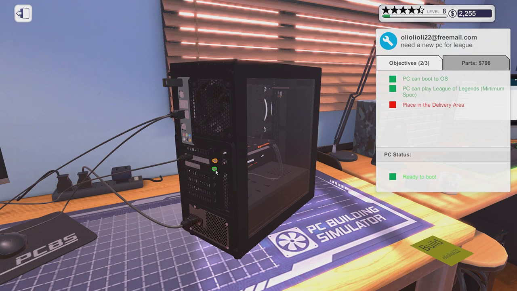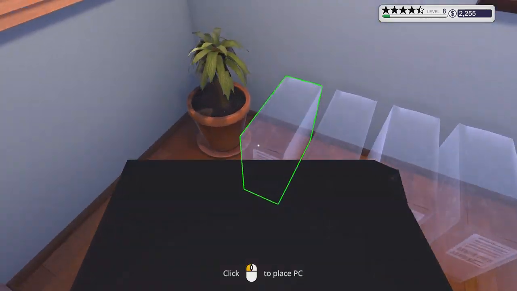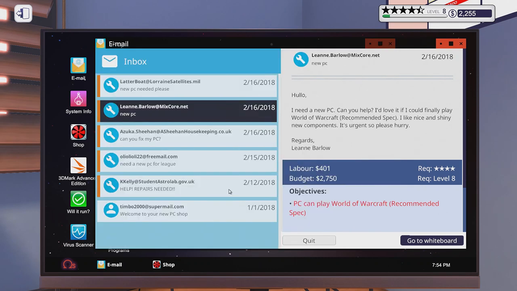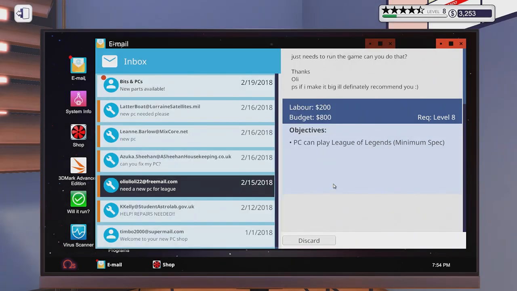At least you don't have to remove things. I just don't like this whole idea of things sticking out the back. And that PC is ready to go. That's the second build we've had. Should we see if this customer is happy with it? Cost 1,000 for it almost. That's pretty good. It's actually pretty good.